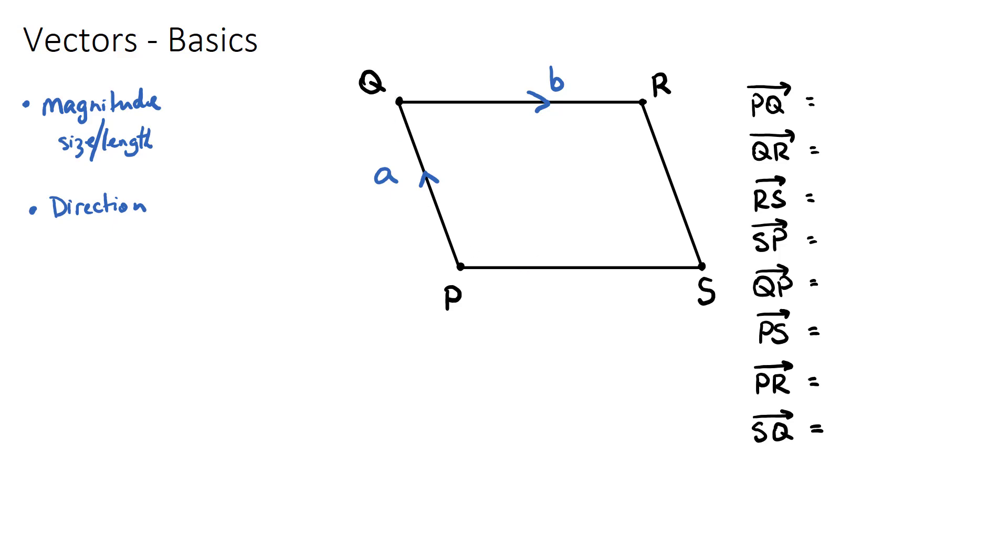In this diagram, I've defined the journey that starts from p that travels up to q, that is going to be the vector a. In textbooks, they use vectors as a lowercase letter that's often bolded. In your exam, you can express your vector with an a with a little hat, or an arrow. Typically, coordinates are capital letters, and the journey that connects coordinates will be a vector, a lowercase letter.